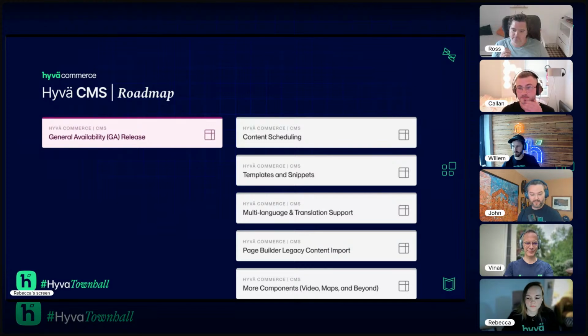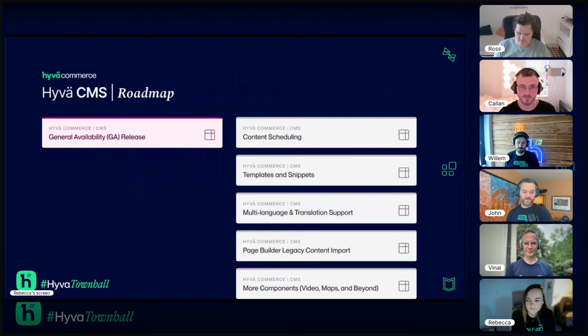And the other main thing that we are starting to look at, but may take a little bit more time, something that we've had multiple bits of feedback on, is multi-language and translation support. So being able to build a beautiful page, get the structure and everything how you want it, and then without having to duplicate the page or the block, and without having to duplicate all the structure again, just be able to switch store view, go in and change the text copy or the imagery for a particular language, locale, whatever it is that you need to do. So that's something that we've got on the list.